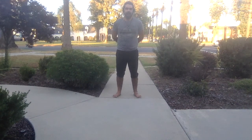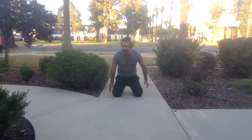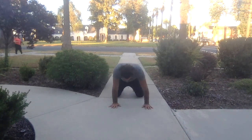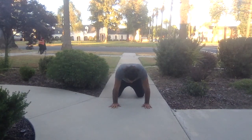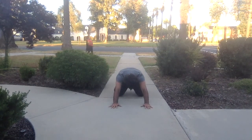Go ahead and find tabletop position. Come onto all fours. Let's start with a short wrist warm up. Come onto your toes as well. Send the hips back. Keep the arms straight. Spread your fingers a little bit wider.